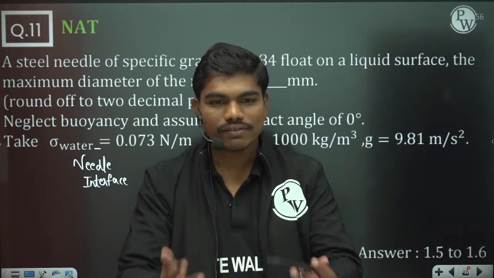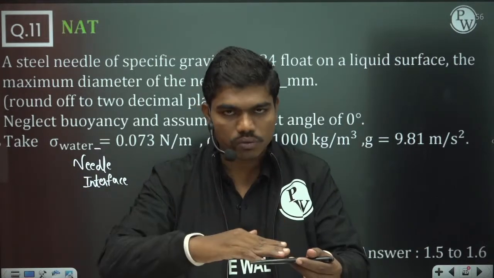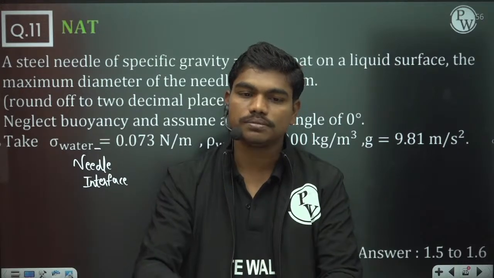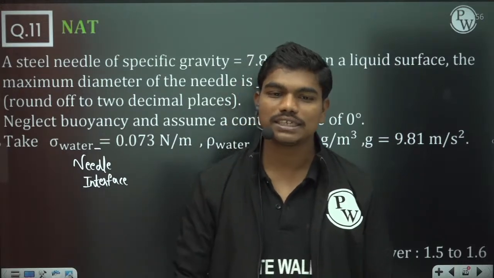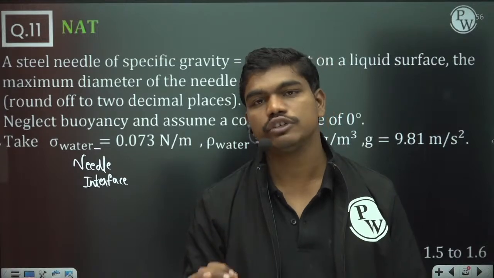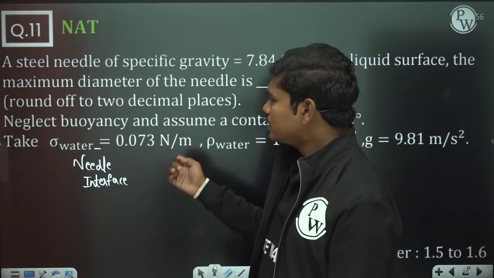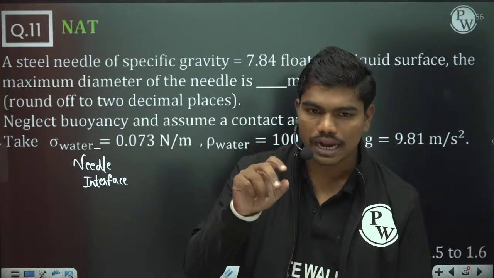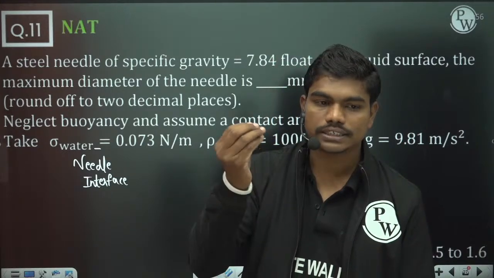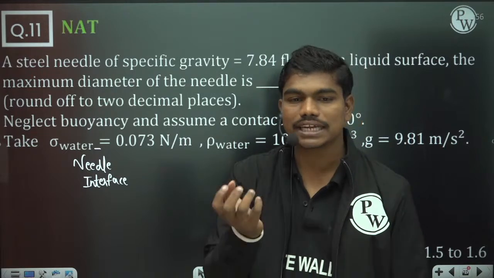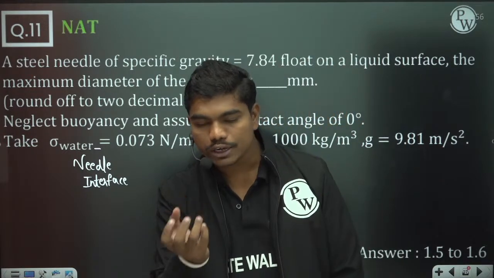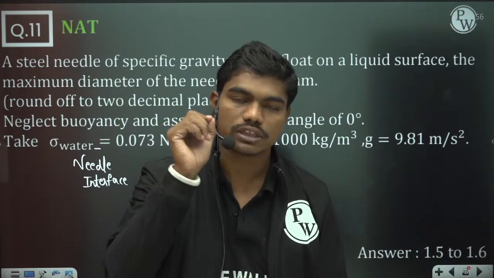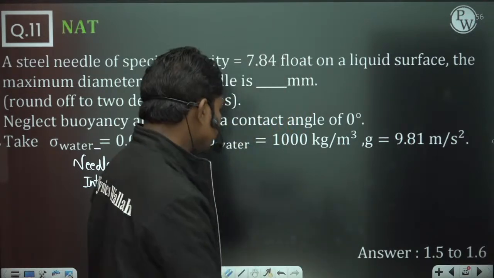What they do is create a plastic board which can float on water and is also transparent, so that nobody recognizes there is a board there, okay? So that's some different magic. But as per physics, very light objects, like small ants or small insects, or small needle kind of things, actually float on water because the weight of those objects is balanced by the surface tension force acting on the needle.